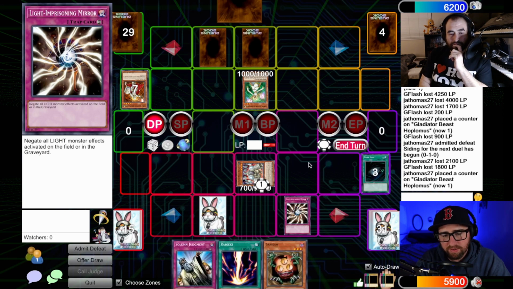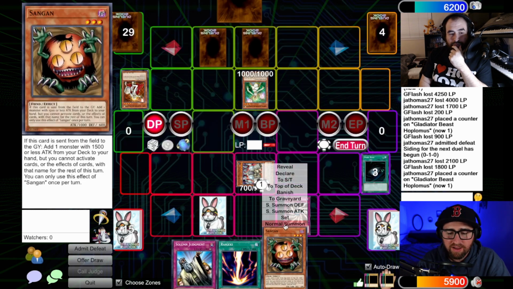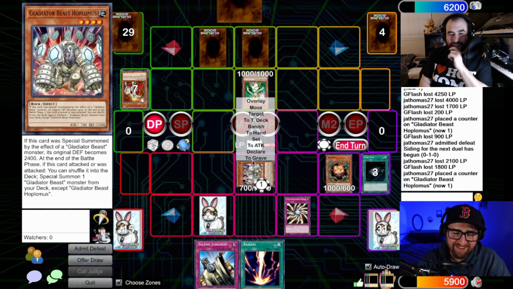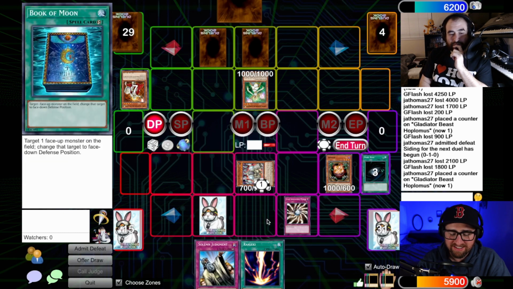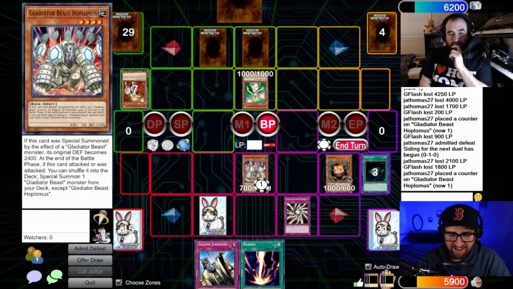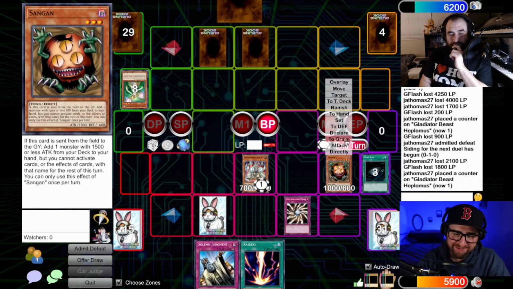All right, so couple things I could do, I guess. The only thing you really have left in hand is that DD Warrior Lady. I think I'm just gonna normal summon Sangan. The question is, am I afraid of Mirror Force? And I kind of am, but I'm going for it. Sangan's gonna attack and crash. All good. All right. Never punish. That's right.